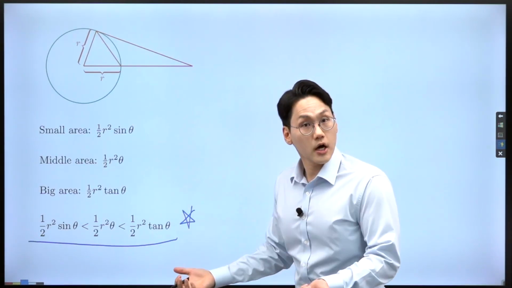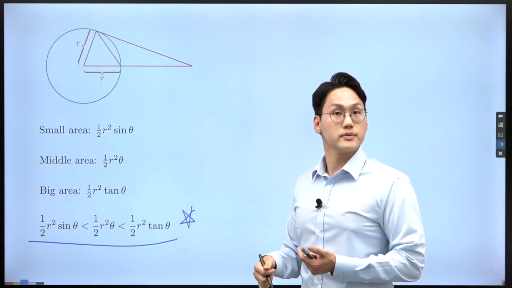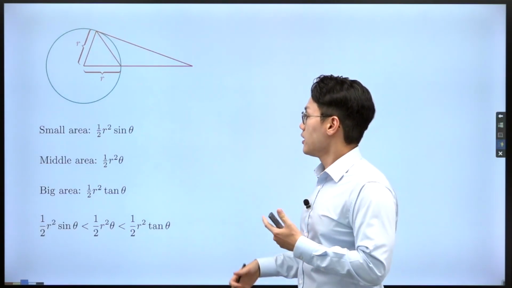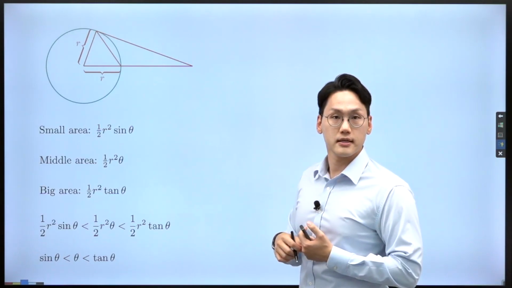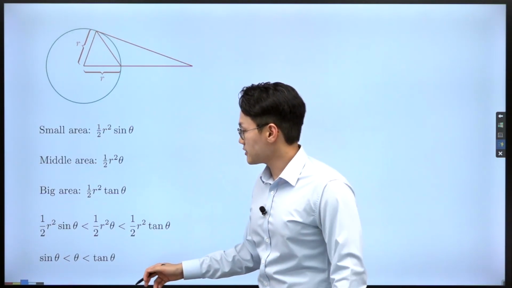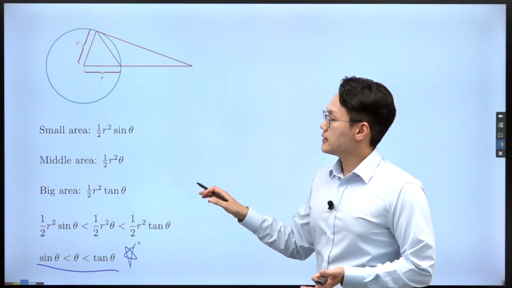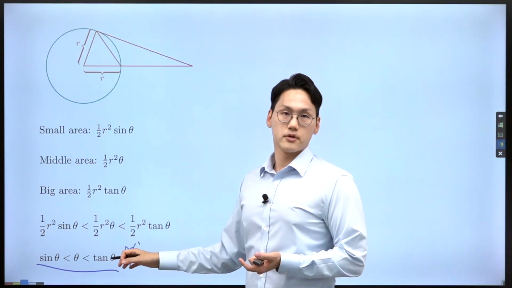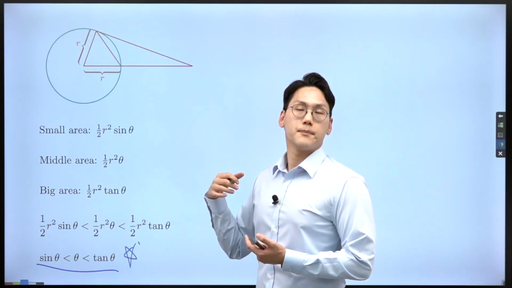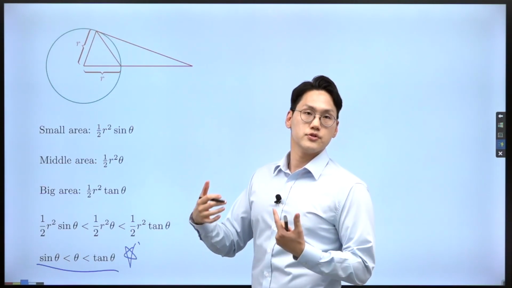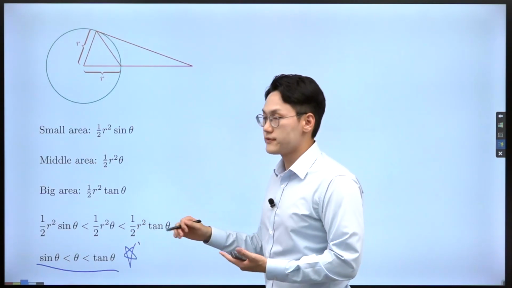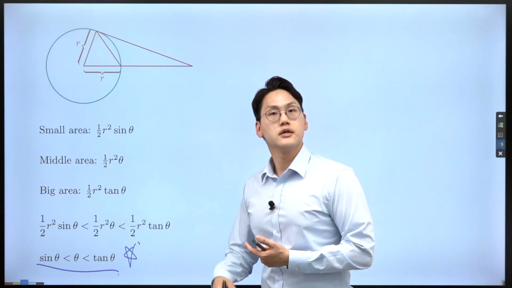Okay? But who is the common factor? I got r squared over 2 being a common factor. I can cancel them out. So if you do, it's going to be sine theta, theta, and tangent theta. Very good. So that's the inequality that was asked in the exam. But you see, often the hard problem is asked because this is very critical, very essential for many properties of the calculus used for trigonometry. For example, for the derivative of sine, we use this inequality, etc., etc.